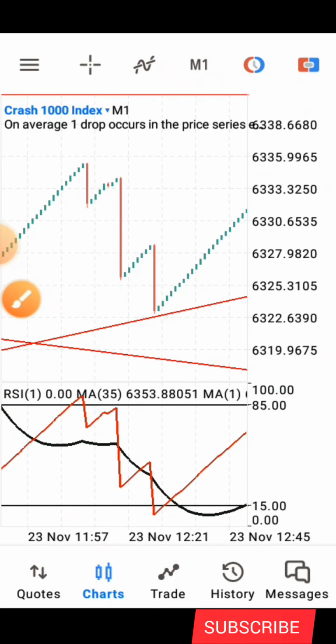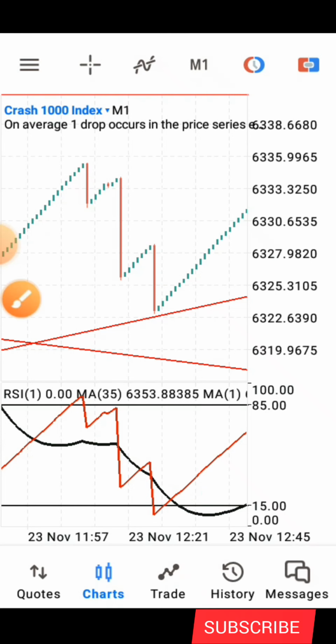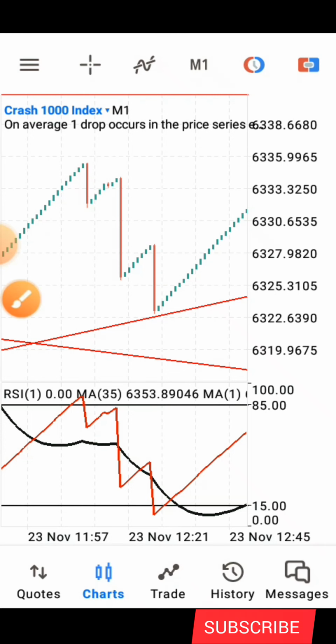And here also you can see that price has gotten to oversold level, so you can be looking out for buy entry, right? You wait for the red moving average to cross above the black, and then you go in. For this one, you are going to be taking 5 candles only, right? You don't need to be greedy. You know you are trading against spike, and anything can happen any minute, right? So you don't need to be greedy. Just go in and go out, right? But if it's spike, you can hold to the next level, all right?